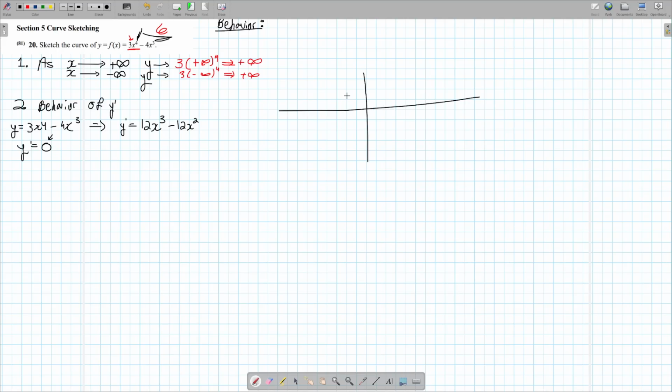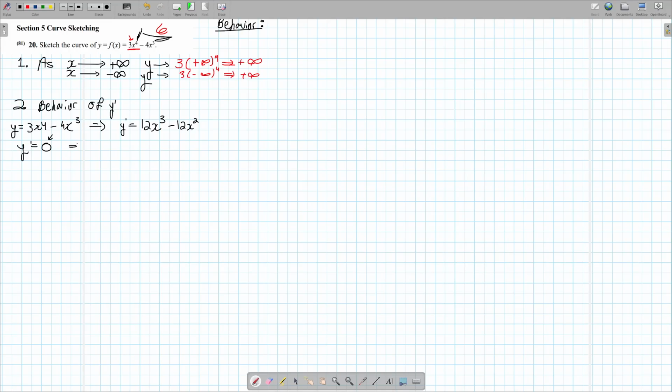Because that stationary point, when you're graphing, you're going to have to draw a circle on it, okay? And that would be a stationary point. So if I get 2 comma 4 as my stationary point, you have to write it here. And you guys know the stationary point, it will be increasing and it will change to decreasing. You need the stationary point. Okay, let me continue solving. After I get everything, I'll show you why we need everything.